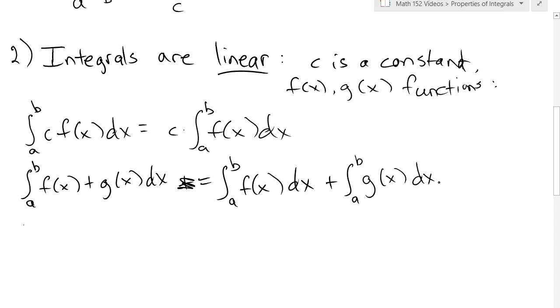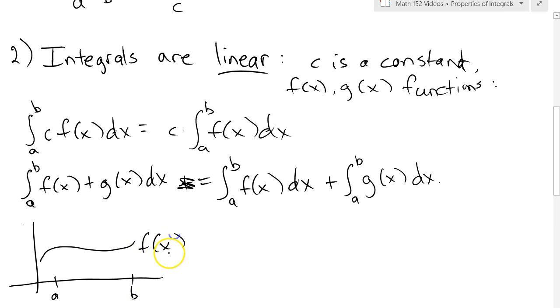Okay. And one reason you should believe this is true is because the fundamental theorem of calculus says you can integrate by finding antiderivatives. And since derivatives work this way, you can pull out constants and break up sums, then antiderivatives should work that way too. Another way is you can think about area. I'll just show you with the constant one. Let's say we have some function f of x over a to b. And we know we get this area from Riemann sums, so we have some little rectangle here. Let's say this is the width dx, and then the height of this rectangle would be f of x.